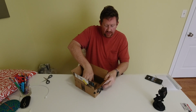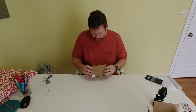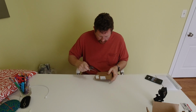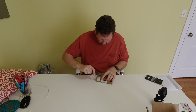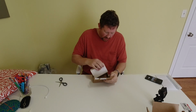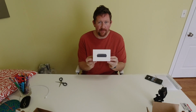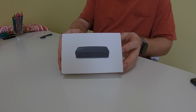So what the Dragy is going to do is you are going to be able to put this in your car, set it up, put an app on your phone, connect your phone to this device, and then it is going to give you statistics on your times for your car. It's basically going to give you pretty much anything you want.